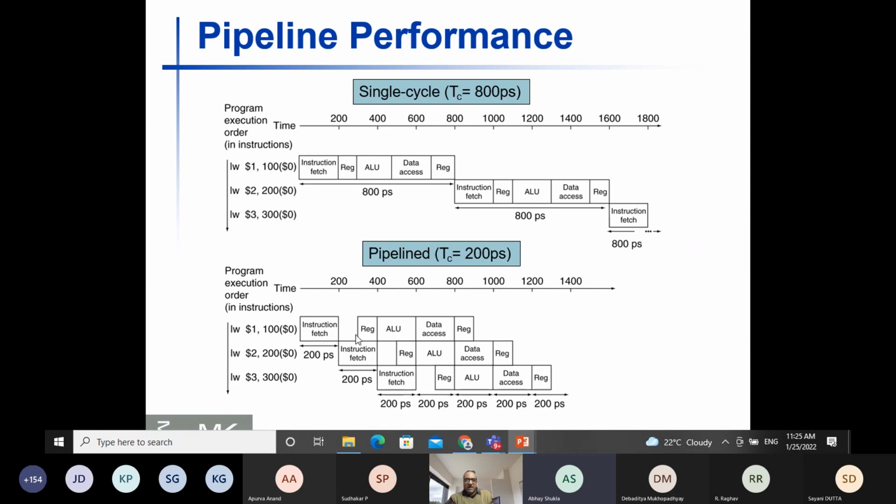Suppose you do it with the pipeline one. Because you split it into 5 different stages, at each stage you can enter a new instruction. Suppose you start from here. After the first stage, this stage is free, instruction fetch is free. Therefore you can fetch the next instruction. Then once this is completed, you can fetch the next instruction. That way, for every stage duration, for every that quantum, you can pick up a new instruction and feed it into the pipeline.